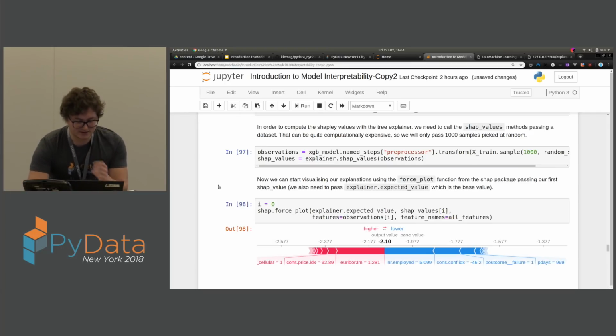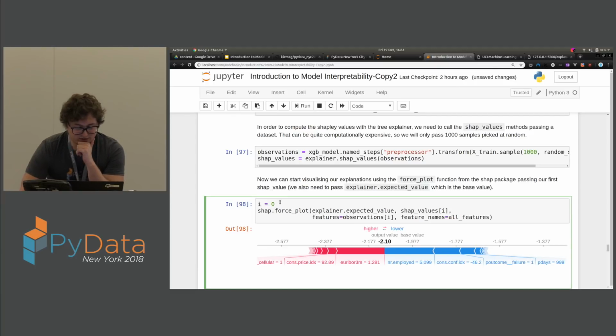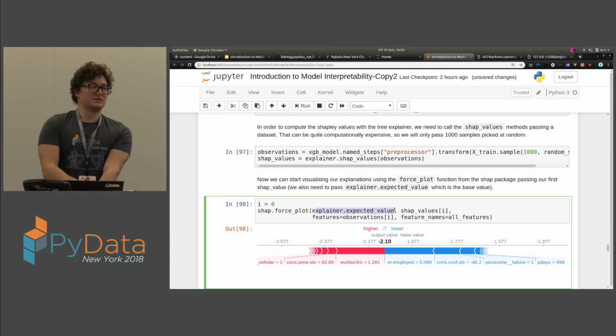Right, so now we can generate some interesting plots from that. So say I want to look at a specific observation here, so i equals 0, so that's the first observation in my data set. So I'm passing the expected value, that's the base Shapley value.